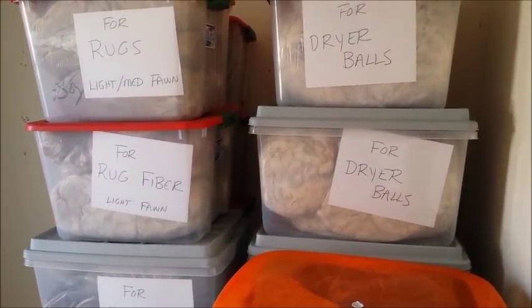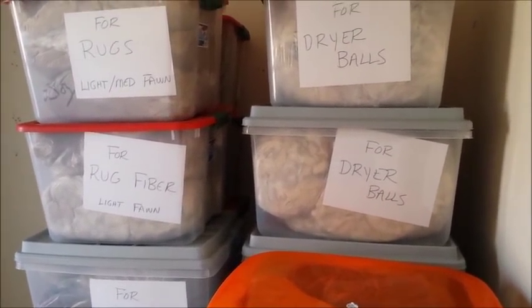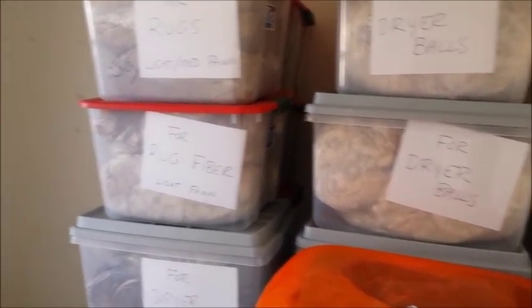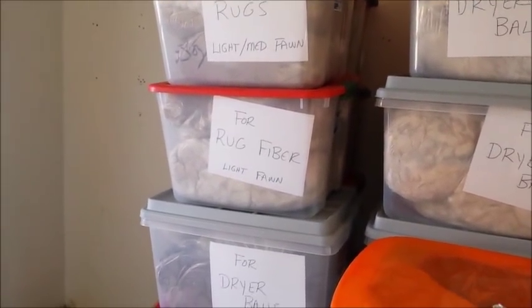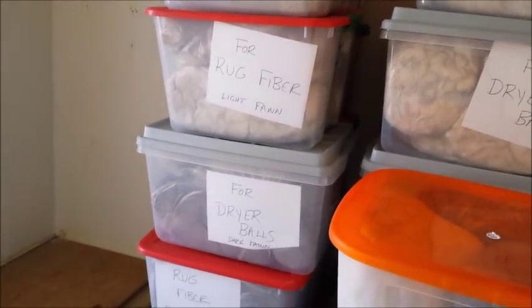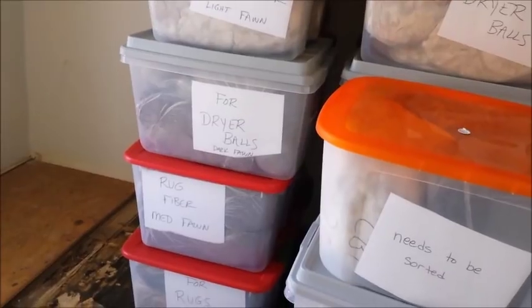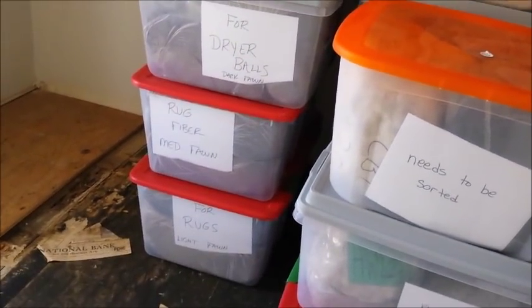I like to keep the white fiber for the dryer balls because those sell the best for me when it comes to dryer balls. And the rest, as you can tell, I've labeled rug and the color. So on a day like today, I can come in and take what I want for projects that I want, but I have a whole other row of tubs back here.